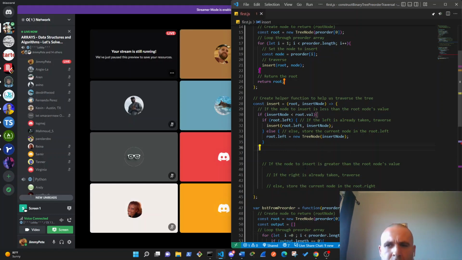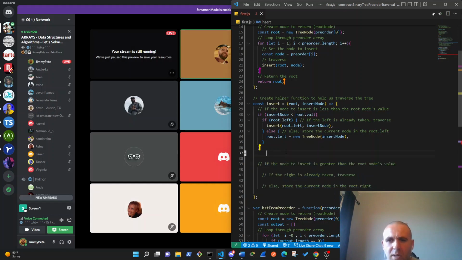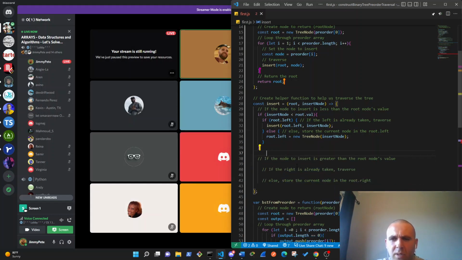Yep. If that spot is taken, we're going to recurse. Else, we're going to make a new one. But instead of passing in the actual root node, we're passing in root dot left as the root node. And then we're basically doing the same thing if the node is greater than. We're doing it on the right.